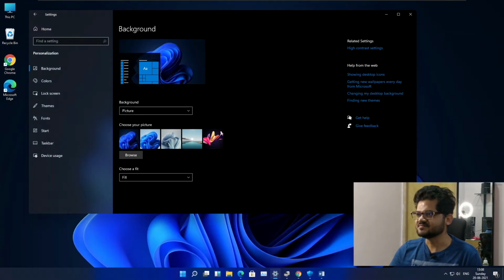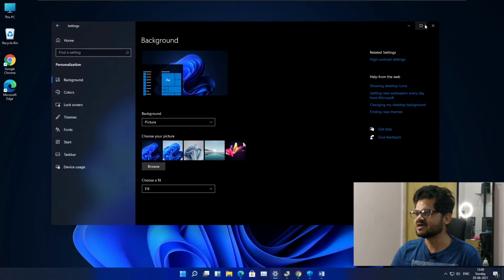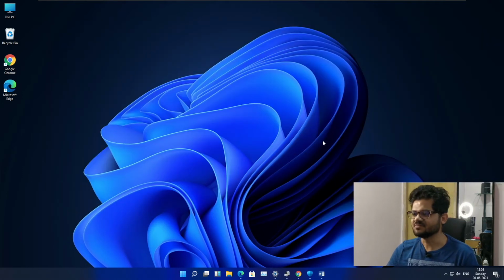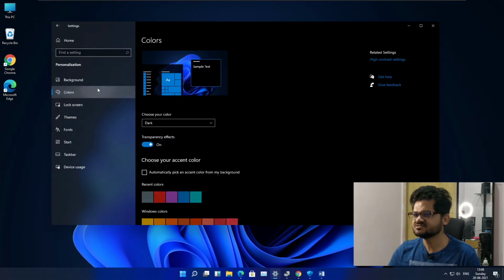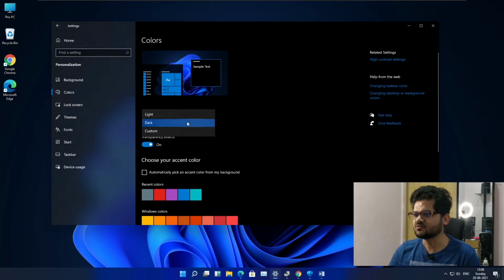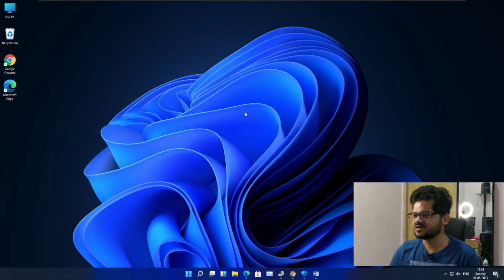But even with the limited options, the wallpaper looks beautiful. Similarly, you can change the theme to white mode or dark mode. I have specifically chosen dark mode since it looks good here.